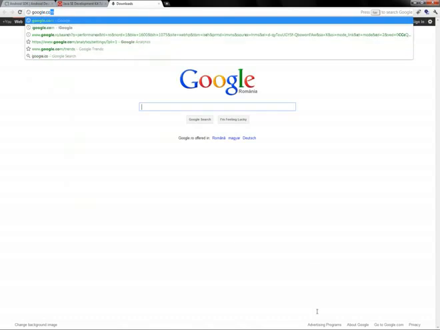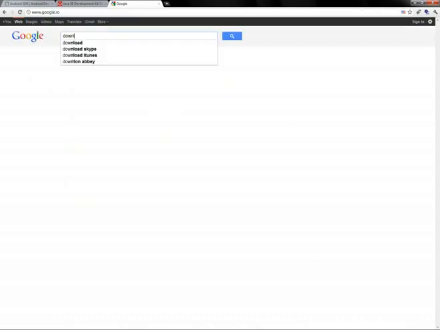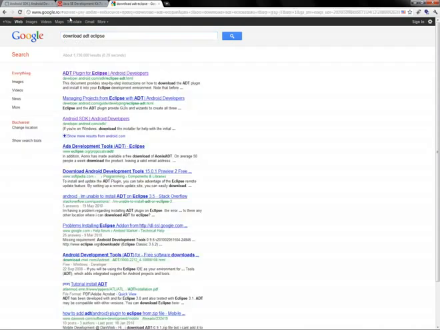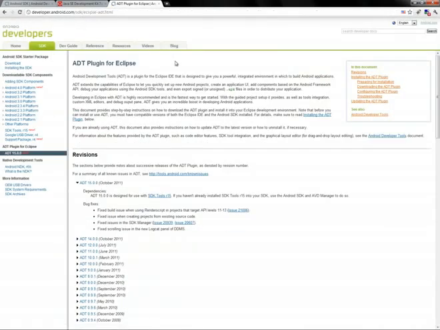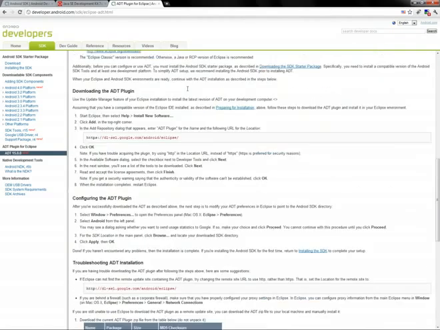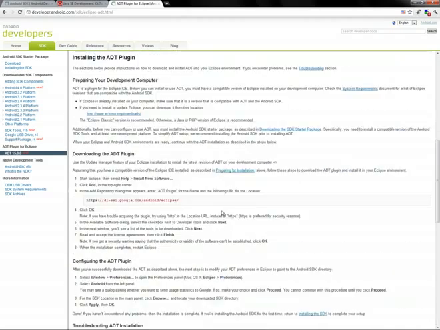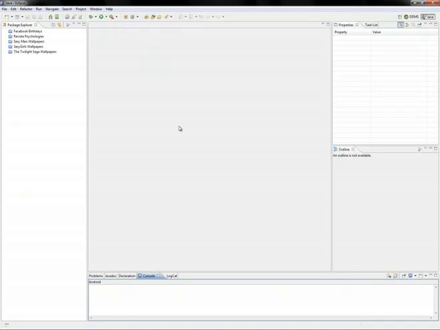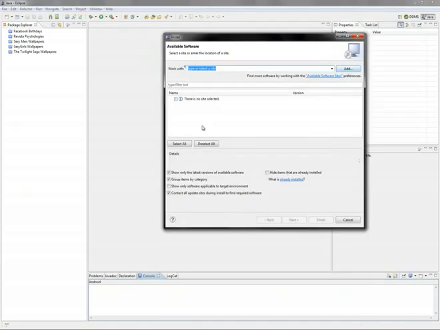So go to Google and search for ADT Eclipse, and here is a page for the ADT plugin for Eclipse. Just copy this URL. Okay, so copy it, go to Eclipse, go to Help, Install New Software, paste it here.